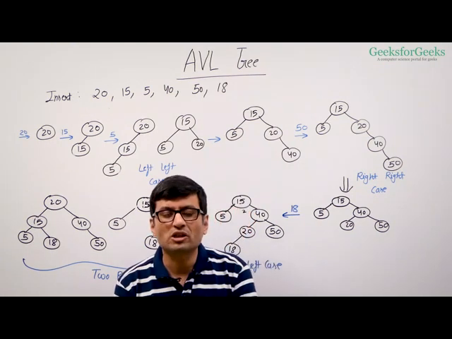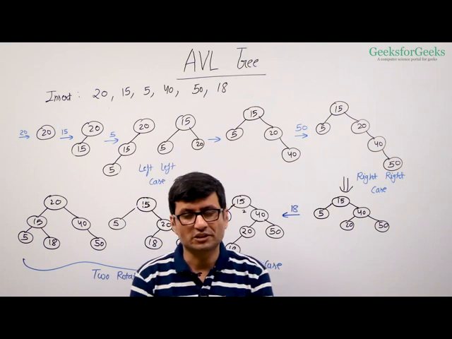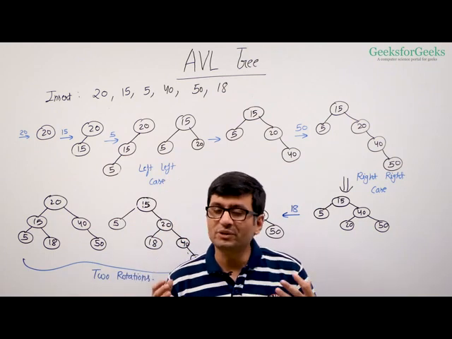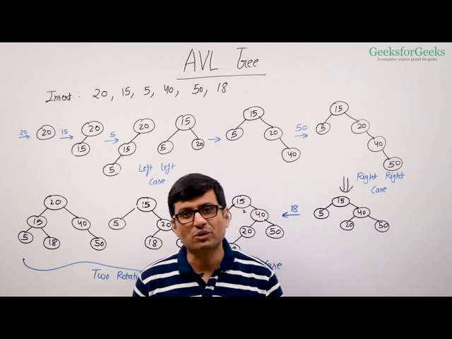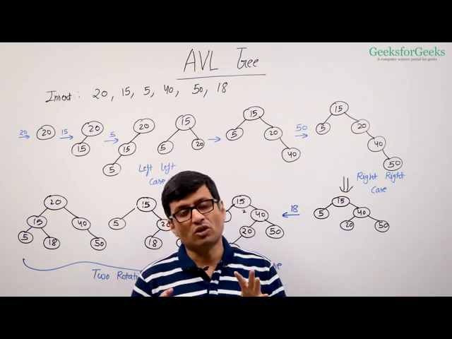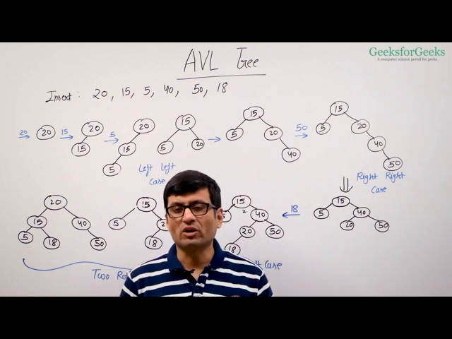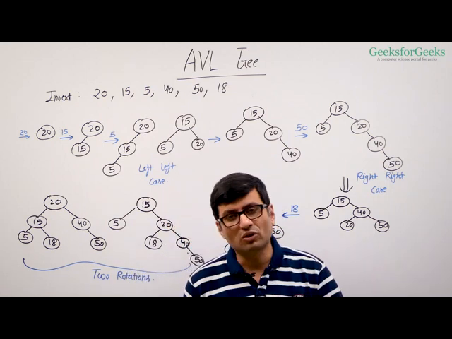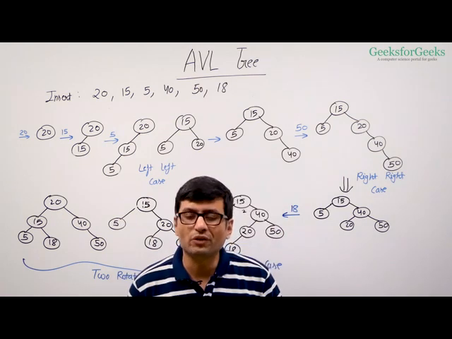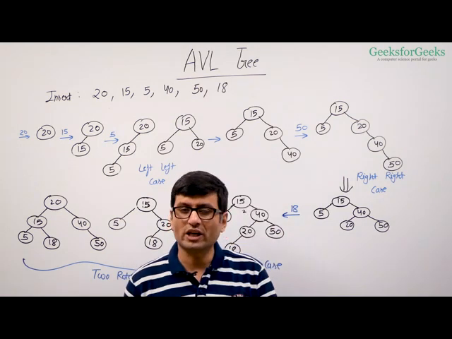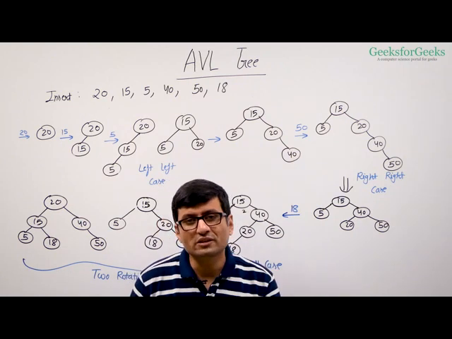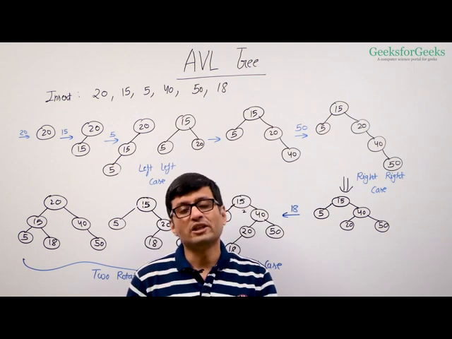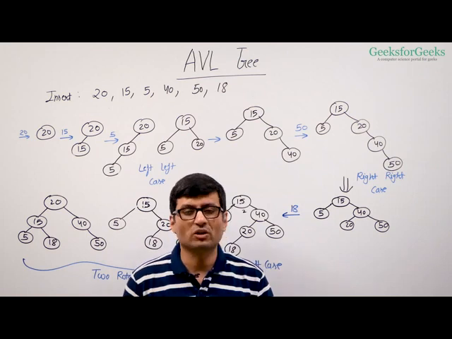Let us now talk about time complexity of AVL tree insertion. See, your tree was anyways an AVL tree before you inserted a node. So its height was theta log n. So your normal BST insert took theta log n time, and then you traveled all the ancestors. And the height of your BST is theta log n. So traveling all the ancestors will require theta log n time. And these rotations that you might have to do, they are all constant operations. So overall your time complexity is theta log n only.